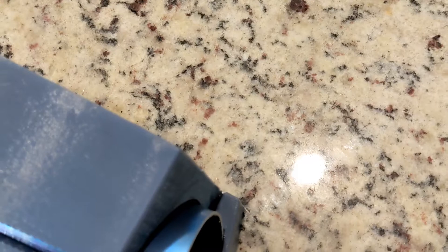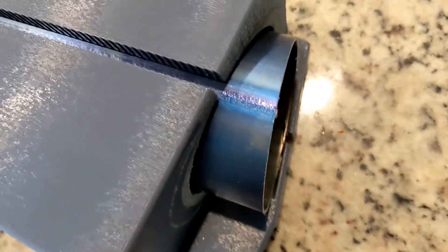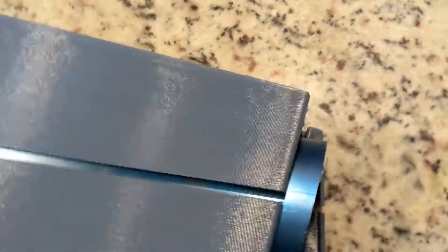You slide it through, you clamp it tight, line it up with the mark right there. Clamp, cut. Notice the bottom stop right there, which also helps make sure that you have it lined up right. After that cut you loosen the clamp, you spin it over. Notice you've got your weld seam right there — this will be all squeezed up tight. You simply line that up right there in the gap. Clamp it, cut it, weld it. You're done.